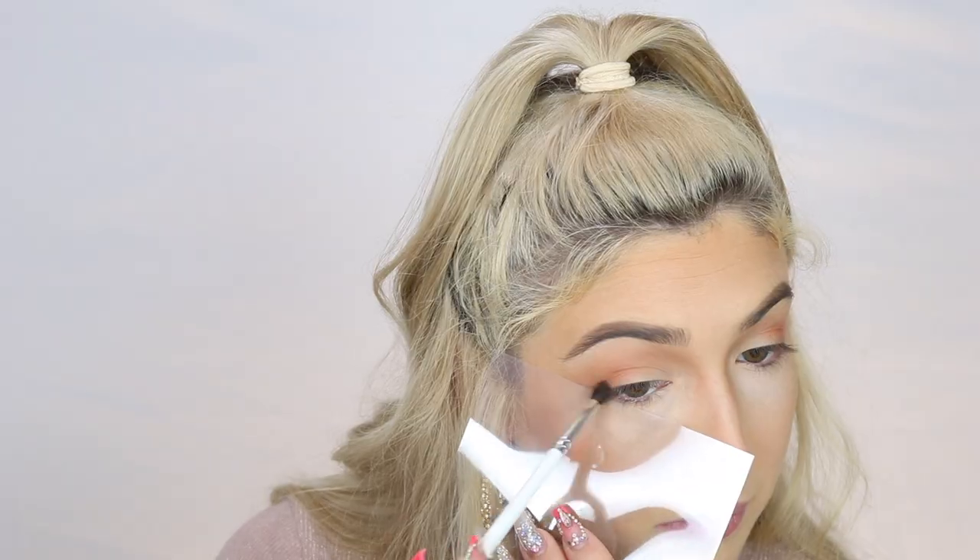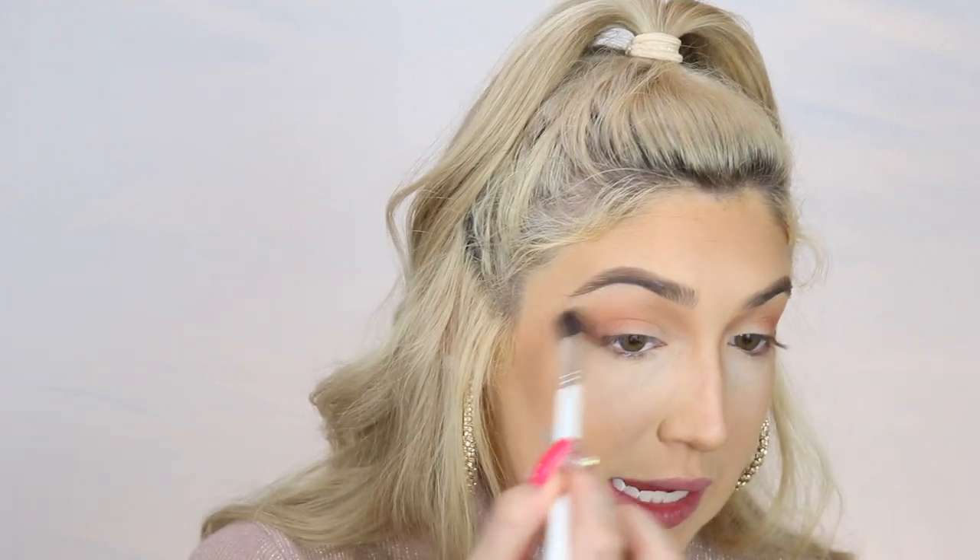Now I'm going to take this little clear plastic sheet as a border and use the Brow Bar — combining both the blonde and soft brown shades, tapping off excess — to create a soft little wing. Using the JH40 brush, I'm adding a little more of the brown shade and deepening it up until I'm happy. Then taking the fluffy brush we used earlier for the translucent setting powder, I'm just slightly blending it all together.